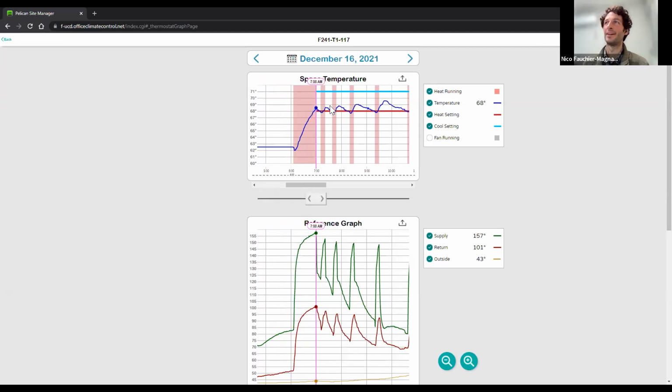Yeah, and so this is for the building we're looking at just this morning, just to see, at 7 a.m. it was right on target at 68 degrees, and had to start the system at 6:08 in order to get there. But that's pretty typical of what we see. Yeah. It knows really how well the building responds. And if otherwise Nate likes it, then that's fine, and start it at 5, right?